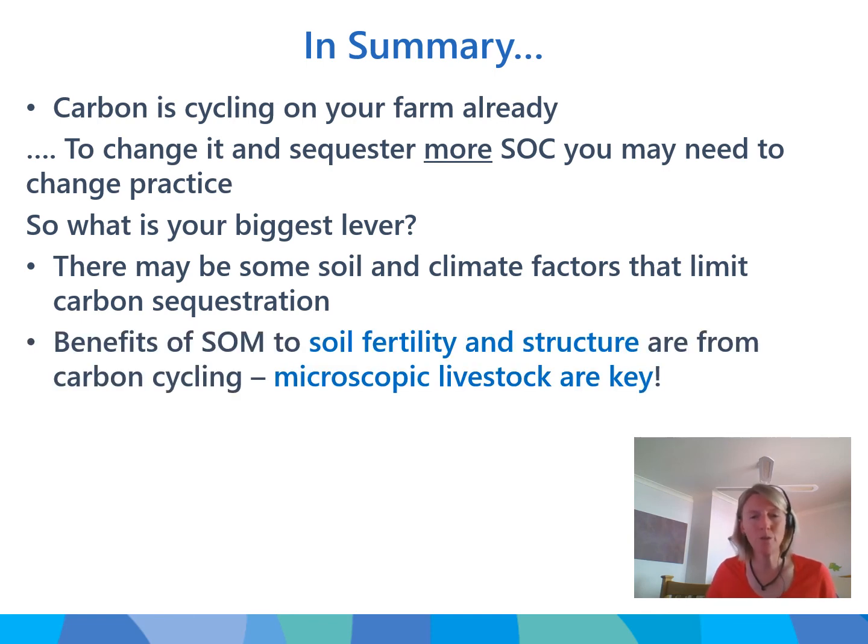The benefits of soil organic matter to soil fertility and structure come from carbon cycling. So organic matter needs to be mineralized and cycled through our microscopic livestock, our soil microorganisms, so that it can provide nutrients for plants, so that it can enhance soil structure by fungal hyphae enmeshing soil aggregates, or bacteria producing polysaccharides which stick soil particles together and enhance structural stability of the soil.